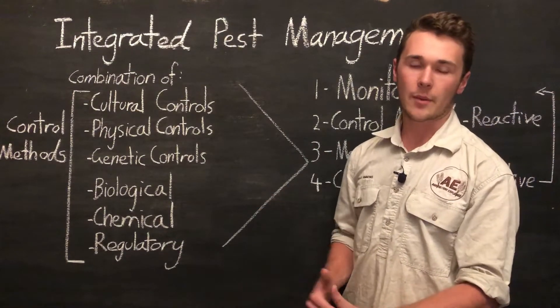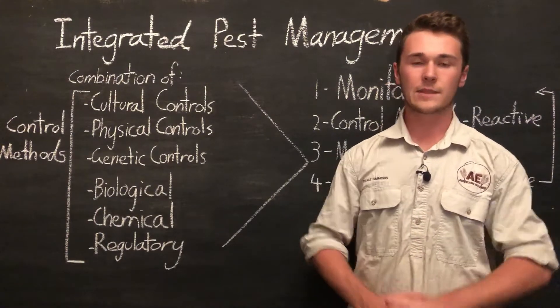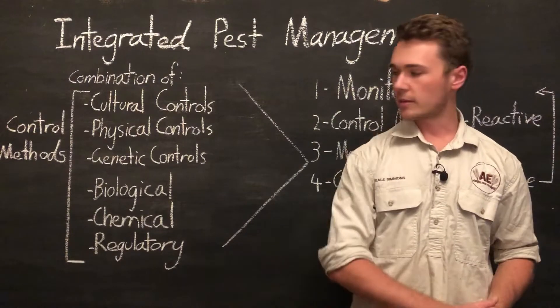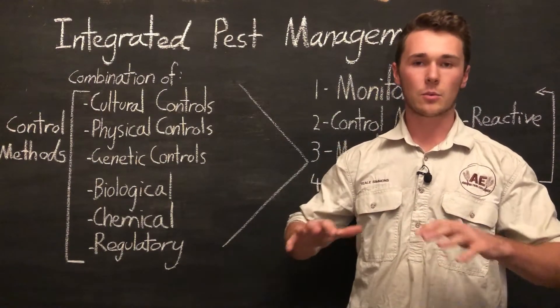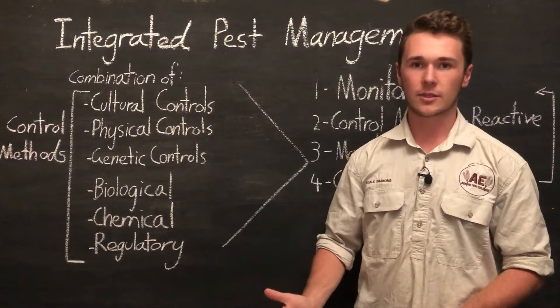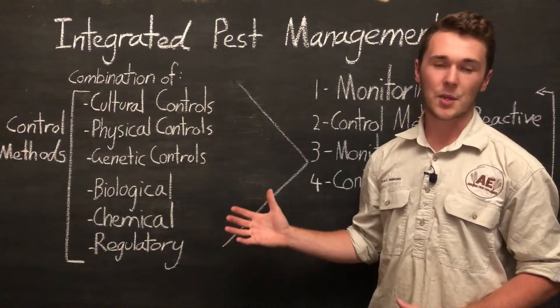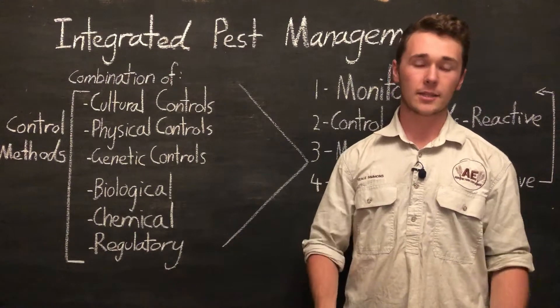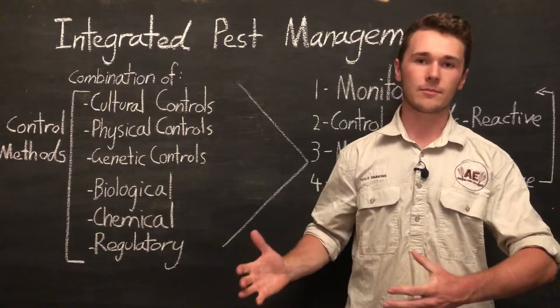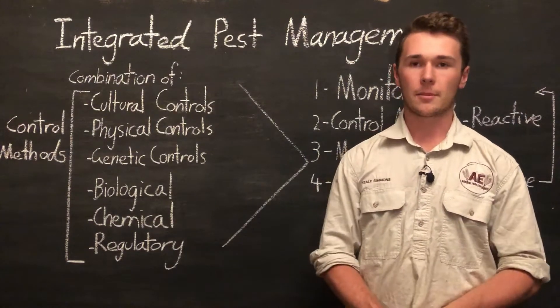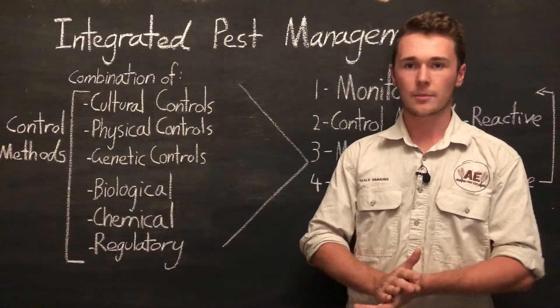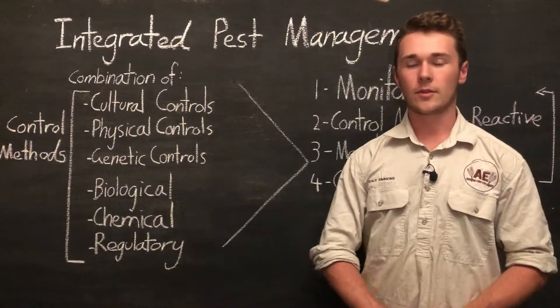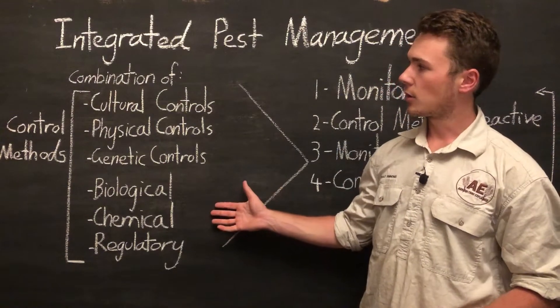So integrated pest management is great for a more sustainable and environmentally friendly farming. It's much more stable too, we're not just waiting for bugs to build up into an overwhelming amount and then destroying them all. We're maintaining a population size which is maintainable. We're not allowing the population size to get out of hand. The aim of this is not to get rid of a particular pest completely, you just can't get rid of all the bugs. It won't be practical, won't be feasible, it will cost way too much. But what is practical and feasible is reducing the population by maybe 30%, which will make it a bearable load for our plants and the damage that we see won't be as much of a problem. Either way we're just trying to make everything a manageable level.